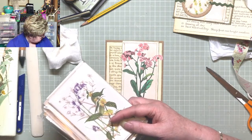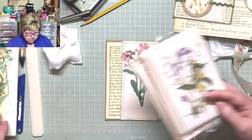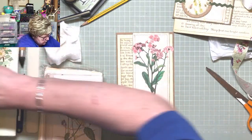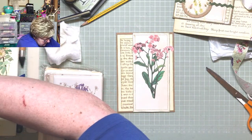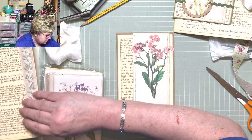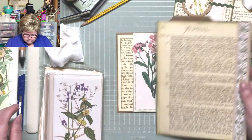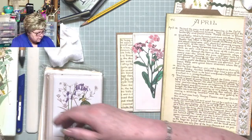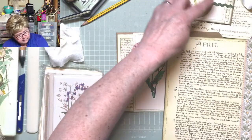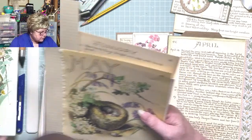Where's my stuff? I had it all together in a pile, now it's all disappeared. What stuff are you looking for? I'm looking for my card round and my... I had them all together. Oh no, everything's all over the place now. That's no good. I'm not sure what it is you're looking for. It's a round of card that we cut out on the Sussex, and that one round. Well, it's got to be here somewhere.